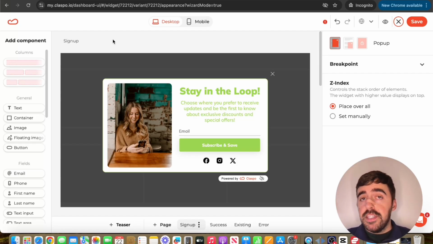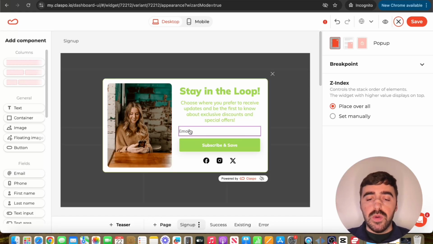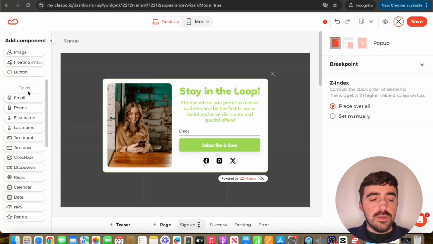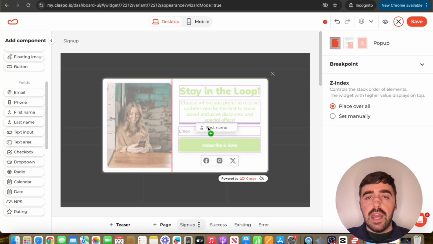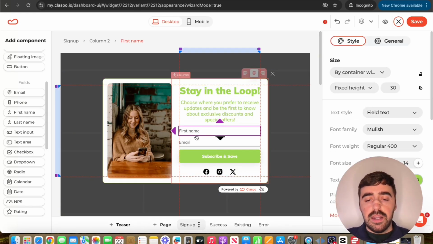Besides deleting and editing existing elements from your newsletter pop-up, you can actually go ahead and add additional components as well. In my particular case, I don't want to capture just the email address of the visitor. I also want to grab their first name. So what I want to do is go to the left hand side of the screen here, which is where you can find the component section. And I want to go to the field section here and look for first name. As you can see, it's right here. So what I'm going to do is go ahead and simply drag it and place it right above the email field. And just like that, you go add it, and of course on the right hand side here I can also go ahead and customize it to my liking.